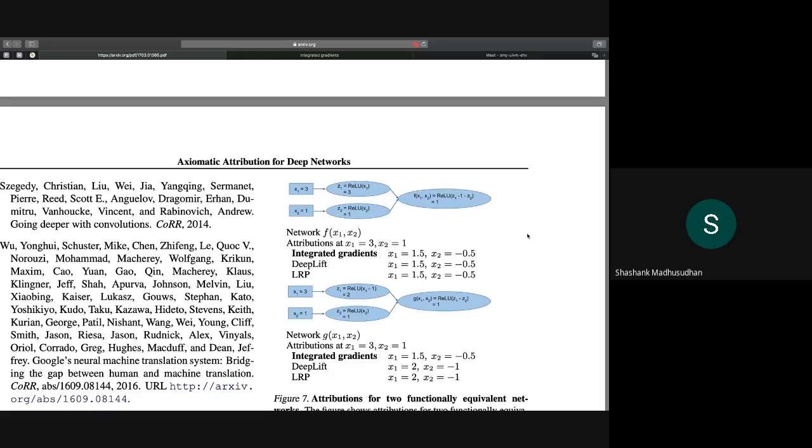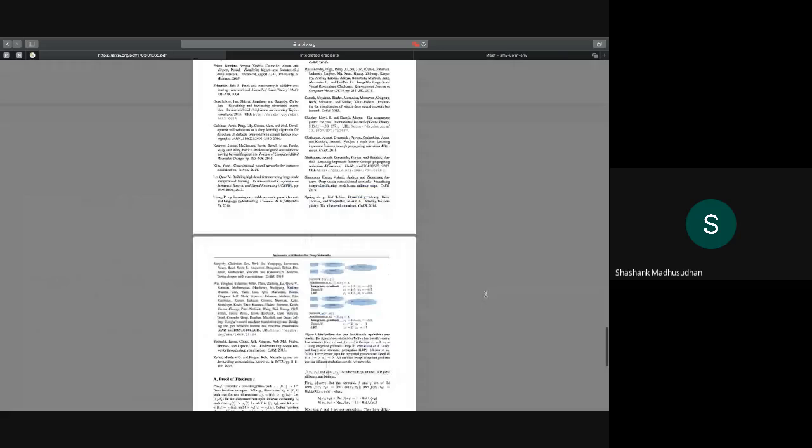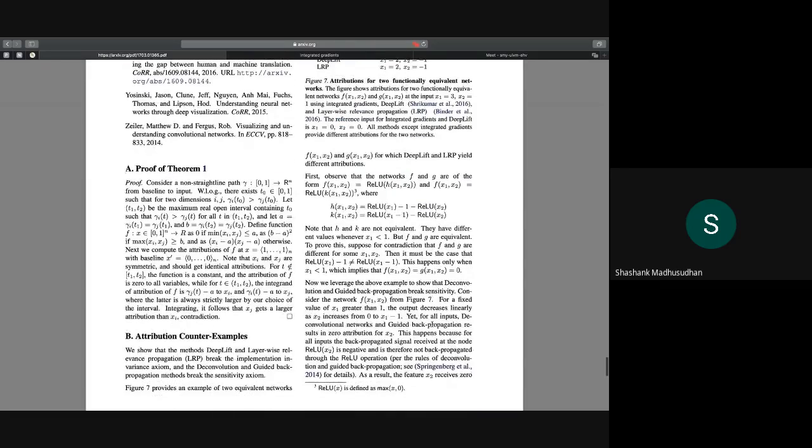If you keep increasing z2, f of x keeps changing, but then the attribution to x2 will still be 0. That doesn't make sense. So why is it 0? Because if you look at the gradient, dou f by dou z2, in this case it will be x1 minus 1 minus z2, into minus 1 because of the minus z2. And in guided backprop, as I told, if the gradient is negative, it takes it as 0. So if I have a negative gradient here, it passes as 0. So dou f by dou x2 will be 0 in case of guided backprop. That's why it doesn't work over there.